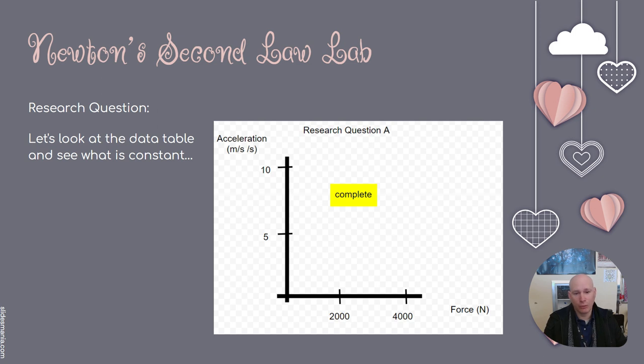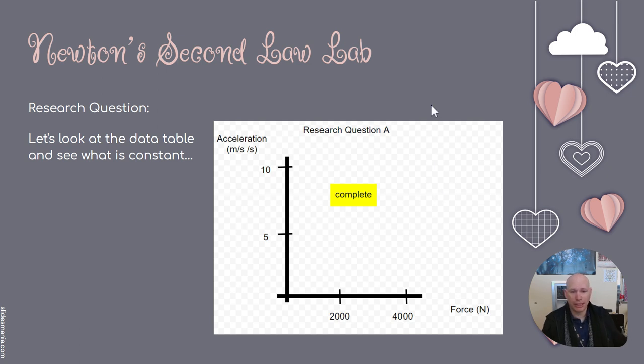And again, since it's not in words, it's oftentimes a little bit harder for me to get started with something like this. The way that I do it is I just move from left to right. So as the force increases, what do I think is going to happen to the acceleration? Do I think it's going to increase? Then I would draw a line going up. Do I think it's going to decrease? Then I would draw a line going down. Stay the same, draw a line going across. So again, I still think about it in terms of the words and in terms of moving across the graph and think about what's happening. So this one is, of course, acceleration and force, the relationship between them.